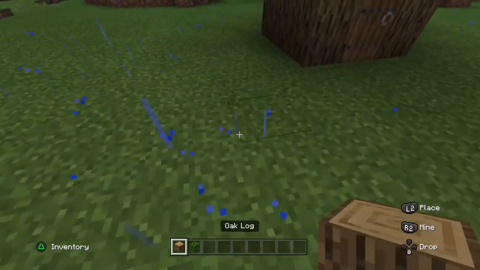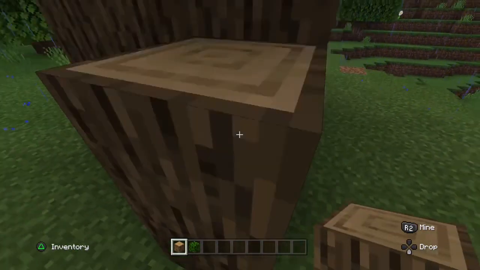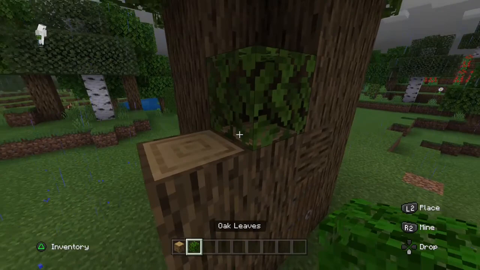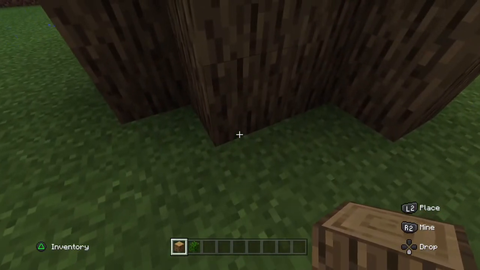For this, you need wood logs. Spread 4 blocks to the left. Now the height is going to be 3 blocks, then 2 blocks, and finally 1 block.